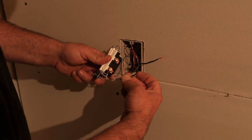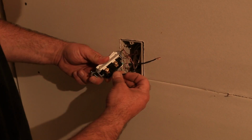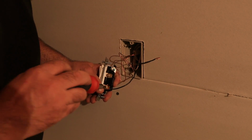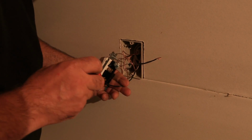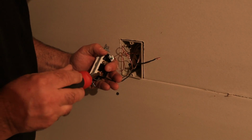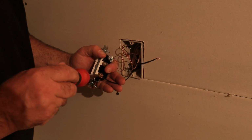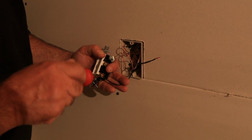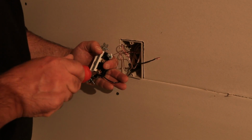So the reason we do the horseshoe, and we always want to go around the screw clockwise, and you're going to see why here in just a second, is because when you go clockwise around the screw and tighten it, it has a tendency to wrap that wire tighter around the screw. You can imagine if I went the other way, it's going to push the wire off the screw, and we don't want to do that.